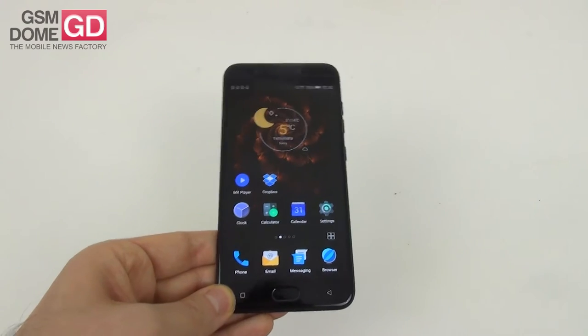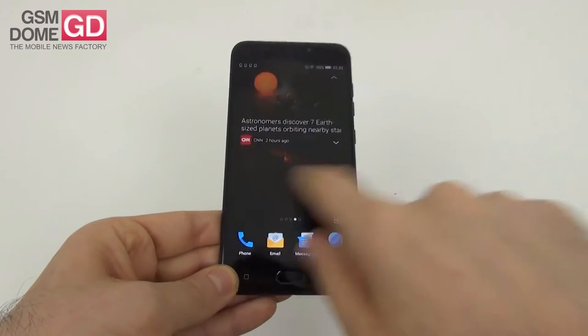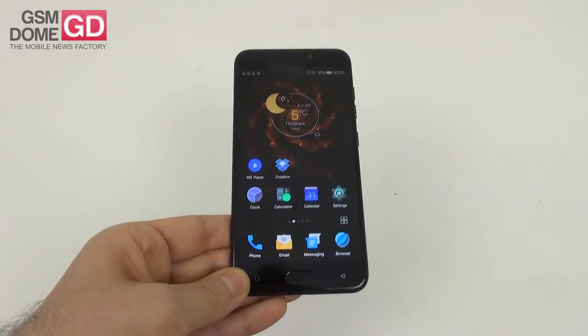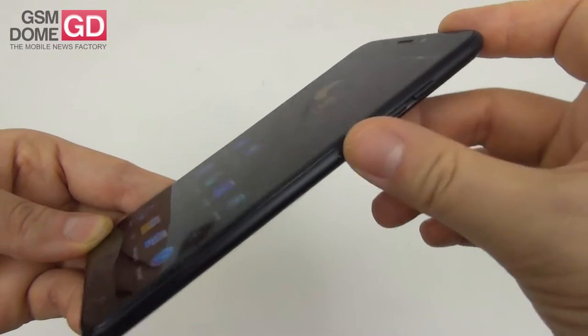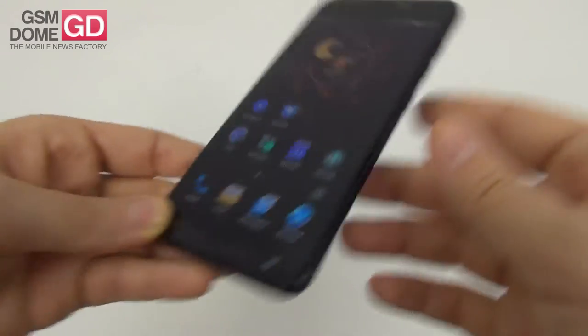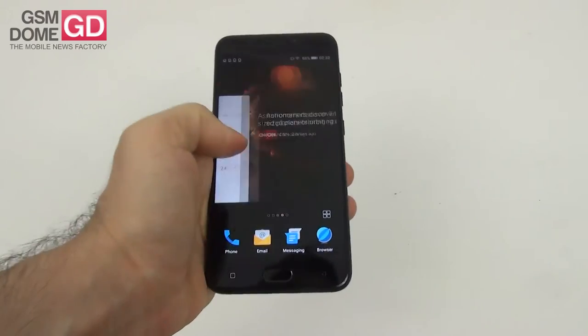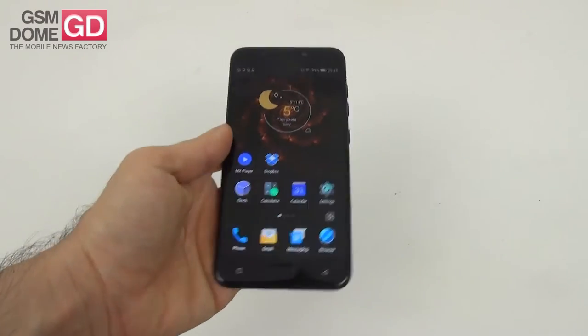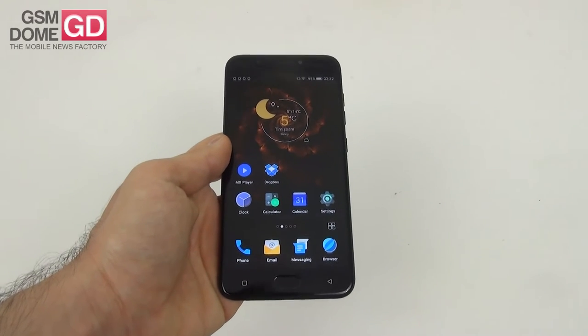It's very close in measurements to the Huawei P9 Plus if you want to make a comparison. It's made 97% of metal, has a very good grip, has comfy buttons — those ones here which are a bit pill-shaped, once again a throwback to the iPhone. It's quite a long phone, so one-hand usage may be cramped. My hand handles it okay, but people with smaller hands may not find it that comfortable.